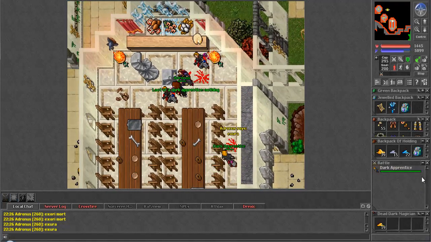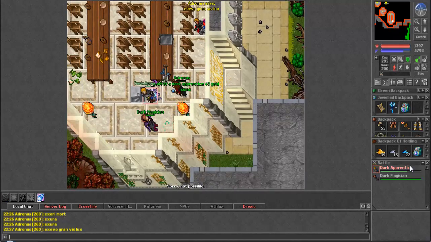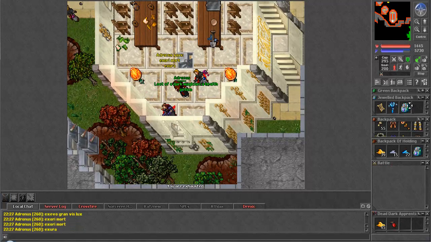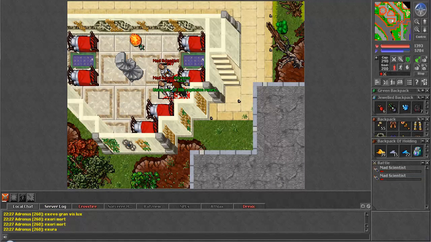And I don't know if I got, nope. So, and you can see that they can't go through the chairs. Wow, I'm surprised I didn't take him out in one turn. And we get another health potion and another health potion. So, just from clearing this place, this one time, I believe we got 6 health potions.